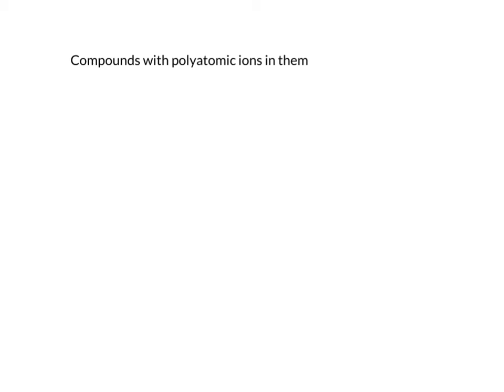So just a refresher, a polyatomic ion, if we analyze the name: poly means many, atomic means atom, and ion means ion. And so a polyatomic ion is a many-atom ion. An example of this is carbonate. It's an ion because it's charged, but there are many atoms in it. In fact, there are 4 atoms in this ion.